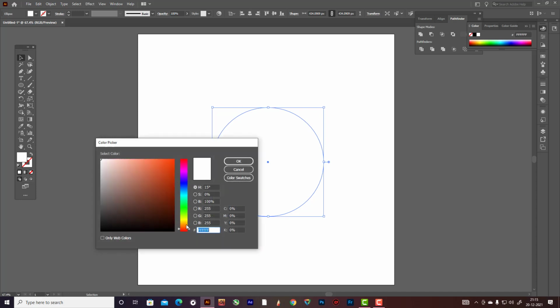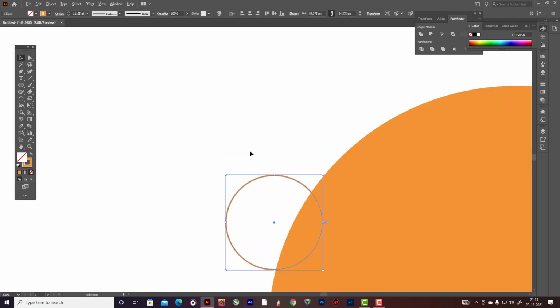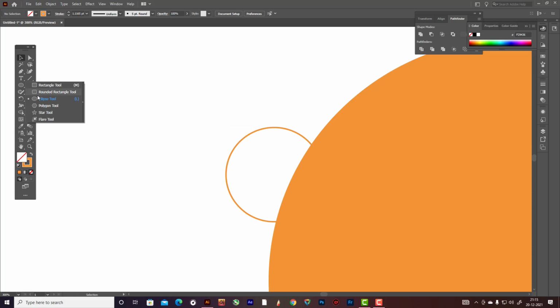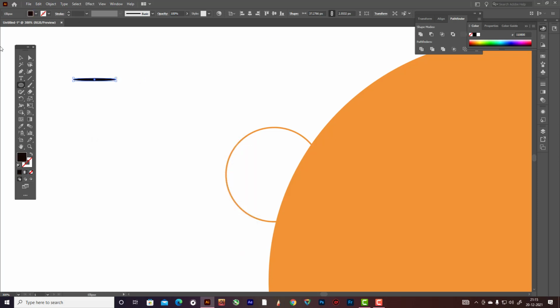Here I'm changing the color, so as you can see, this is no stroke, only fill. From here I'm going to make this one, put it like this, and now from this I'm going to make a brush. Press F5.